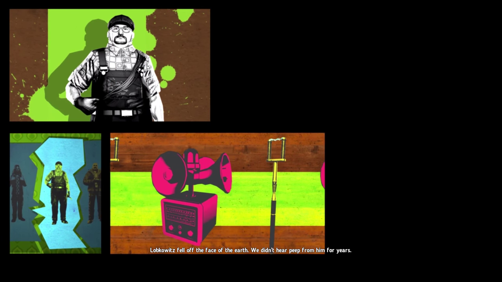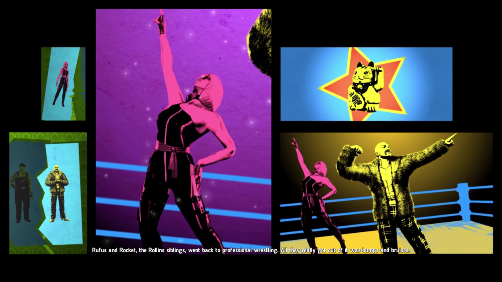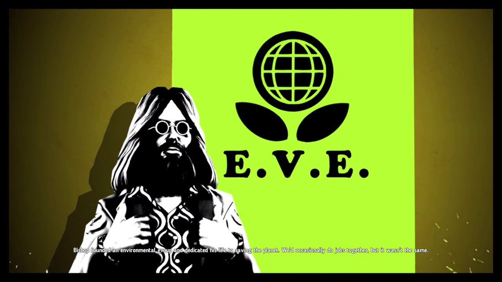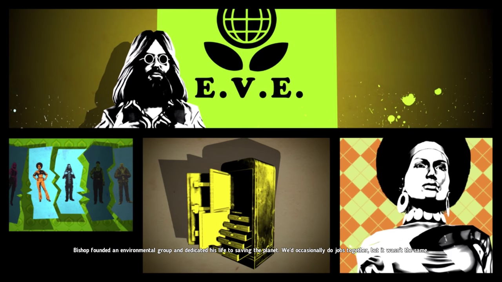Lobkowitz fell off the face of the earth. We didn't hear a peep from him for years. Rufus and Rocket, the Rawlings siblings, went back to professional wrestling. All they really got out of it was bumps and bruises. Bishop founded an environmental group and dedicated his life to saving the planet. We'd occasionally do jobs together, but it wasn't the same.